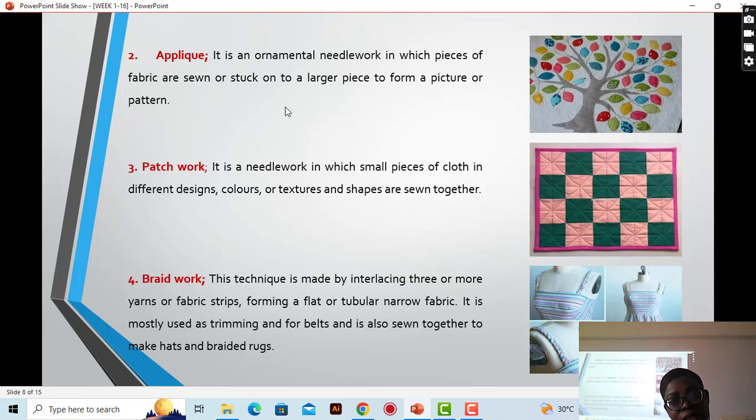You either paste by using fabric glue or any other adhesive that will be okay for fabric, or you stitch with a machine or your hand, depending on the look you want. Okay, so that is applique. However, a patched pocket on a shirt is also an applique technique.